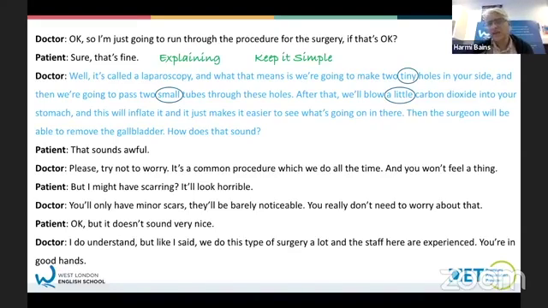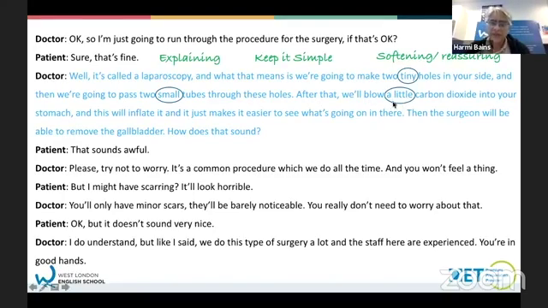When you think about it, if you're being empathetic and put yourself in the position of the patient, they're going to have a laparoscopy. Sure, it's no big deal, but they don't know that. And it's a frightening thing, isn't it, to think that you're going to have a hole made on the side of your body, and they're going to put a tube into this hole. It sounds like a frightening thing. So I've tried to soften the language. I've said it's 2 tiny holes. And also the tubes, they're 2 small tubes. So I'm softening the explanation here, and I'm trying to reassure the patient, really using these adjectives.